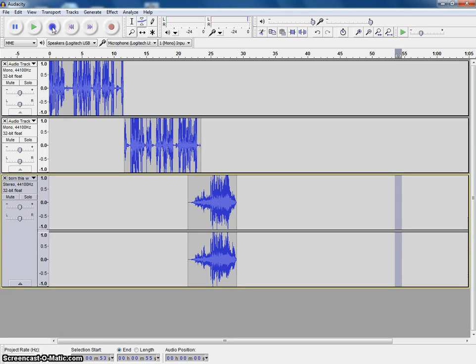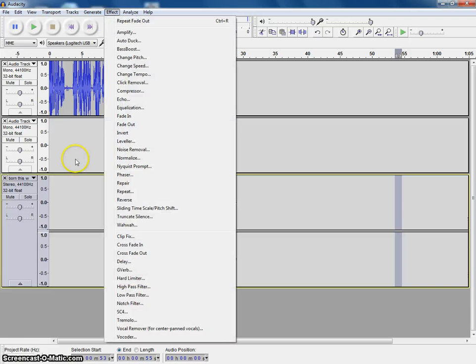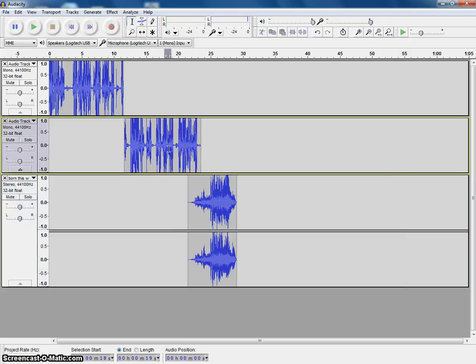You need to make sure you hit stop anytime you want to delete anything, because remember, if it's on pause, then it will not let me do any effects, or it will not let me highlight and hit the delete key if it's still on pause. You always have to hit stop. Whenever the next person talks, you need to hit stop and start a new track.